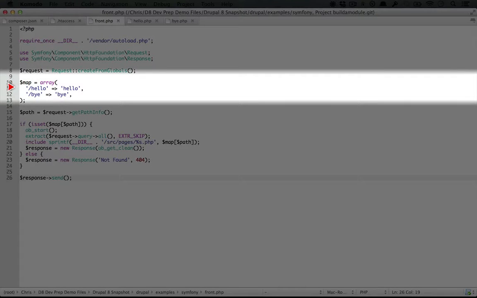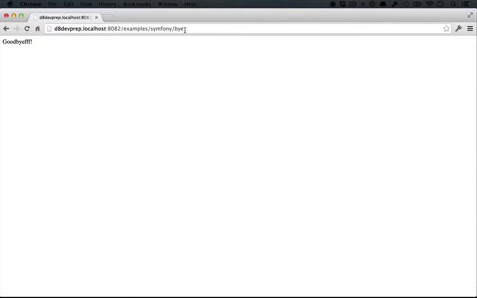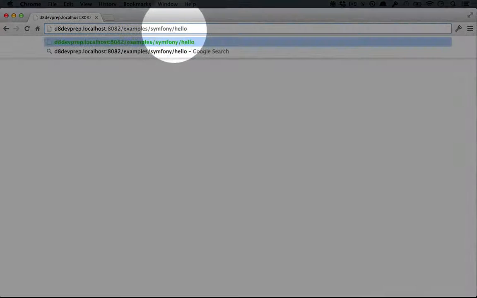But what if we want to, for example, add something dynamic to the other side of our URLs? Just as an example, let me jump back to the browser, and let's say instead of hello and our query string that we've been using, why don't we just put a name there instead? That would make more sense when it comes to the URL. And if you think about things like blogs, where we might have blog, and then blog article, and then some article number, we want to be able to deal with dynamic elements inside of our URL. We don't want to have to always push things through the query string.